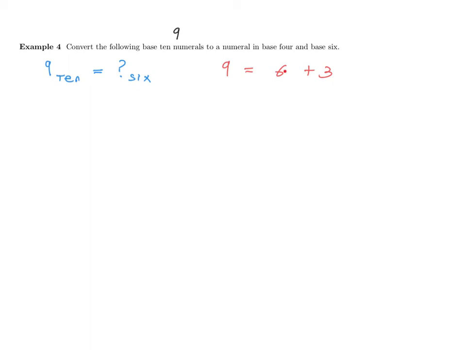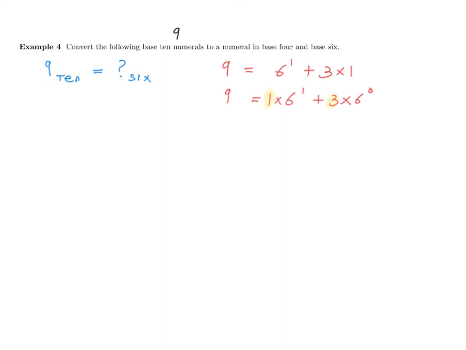Well, we want to introduce powers of 6 over here, and we're all set with 6. That's 6 to the first. There's really 3 times 1 over here, which I'll put for emphasis, and 1 is the same thing as 6 to the power of 0. So 9 is equal to 6 to the first plus 3 times 6 to the power of 0. There is a 1 that's being multiplied to the 6 to the first, so I'll put it in here for emphasis. 9 is the same thing as 1 times 6 to the first plus 3 times 6 to the power of 0. At this point, we have our answer.